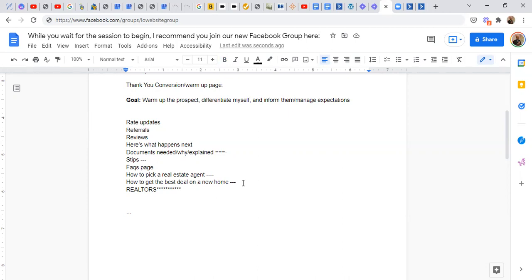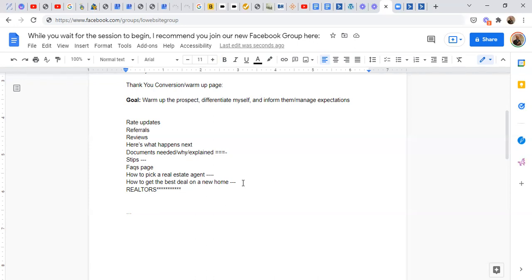It's not just the borrowers that are your customers. Realtors are also your customers because they're your potential referral sources. So treat them like they're your clients as well. You need to impress them. You need to convince them that you're different, that doing business with you is a better experience than continuing to work with the loan officer they're working with now, right?